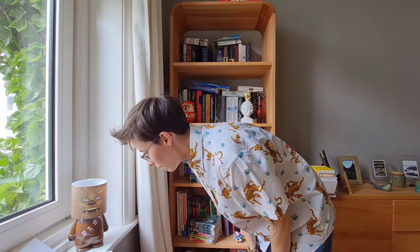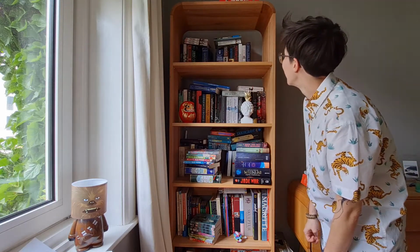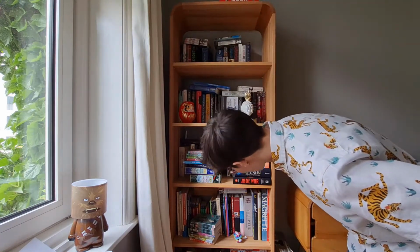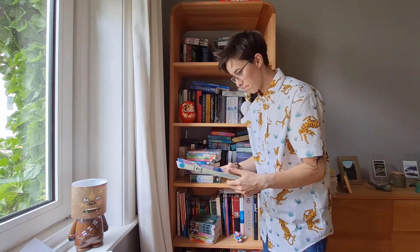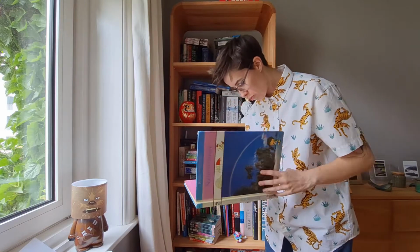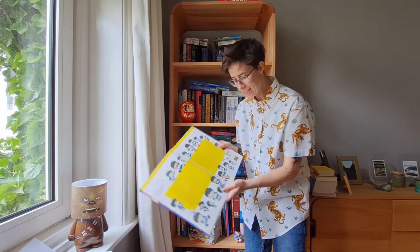So, do you have an illustrated children's book? I don't think I do. Do I? What's this? So, this is a book about nature and weather, I guess. It's illustrated. It's not mine, but it's super old. How old is this book? So this is my girlfriend's, but I don't want to destroy it. There's illustrations in there. It's for children. It counts.